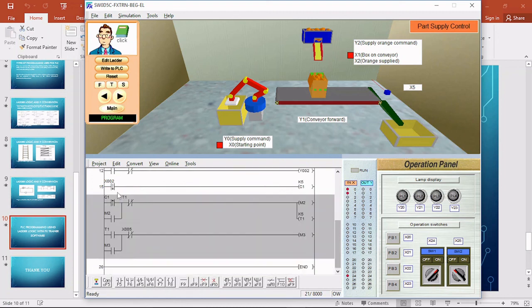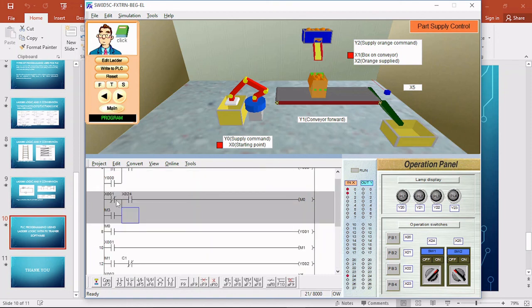So I'll be latching M3 here with this. So what will happen is, after the counter has counted 5 and it comes here to get energized momentarily, and the timer here is normally closed, current will flow because M2 has been latched, so that the timer can count for the few seconds, this K5, after which the timer will come here to be energized momentarily. And because M3 is latched and this is normally closed here as X5, current will keep flowing so that this conveyor can keep running.